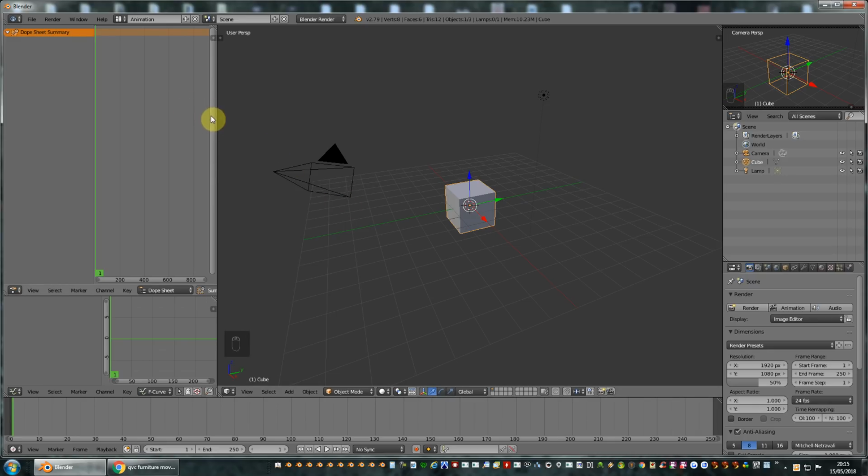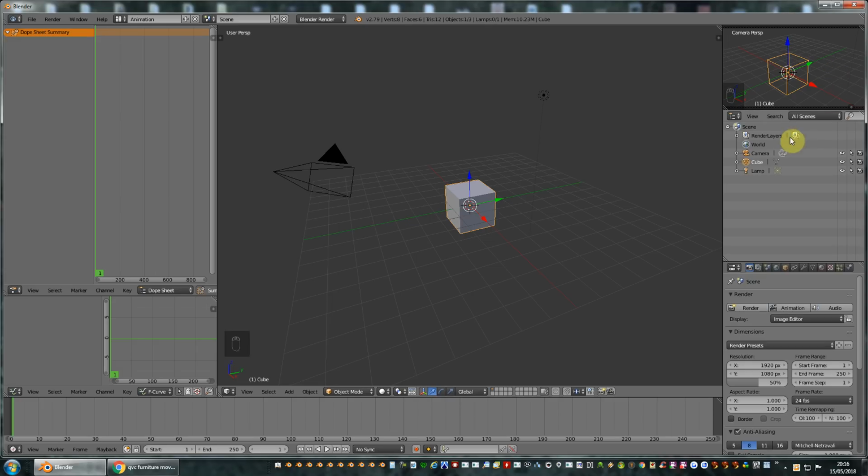Top left is the dope sheet where the keyframes will be recorded. That will become more apparent as we go along. At the bottom is the timeline, which you're probably familiar with. Here is the graph editor, which is a powerful editor that can smooth out an animation, but we probably won't need that, and it's a bit advanced for me anyway. The top right is the camera perspective, which I don't find very useful, so I'll be closing that window up.